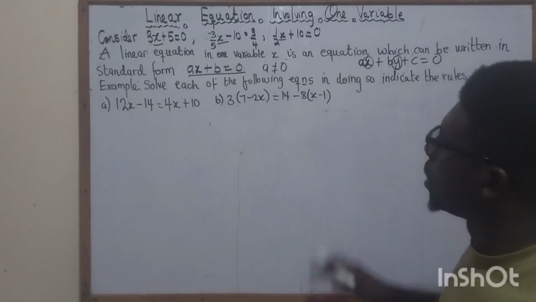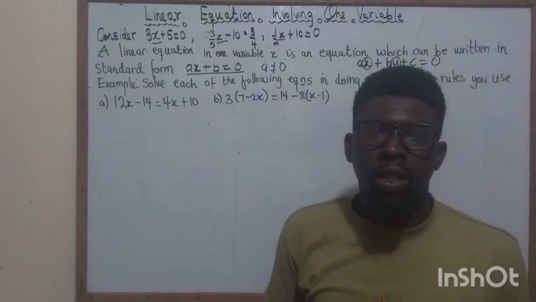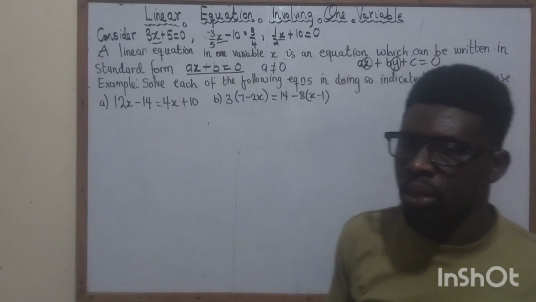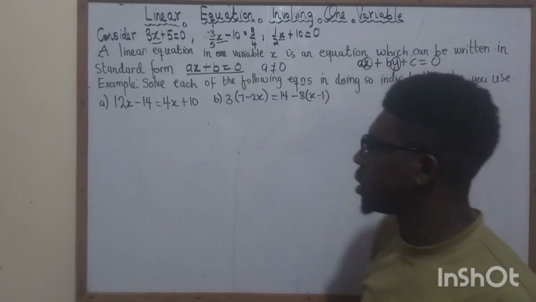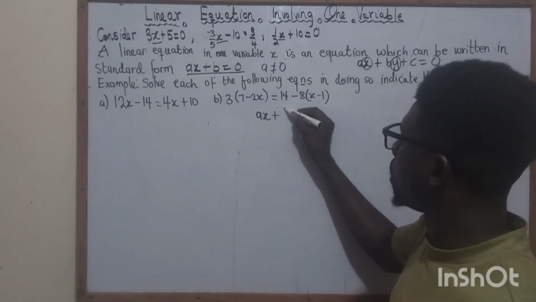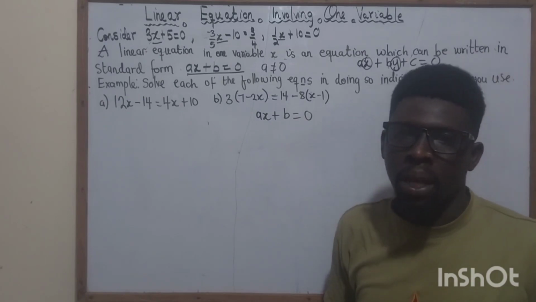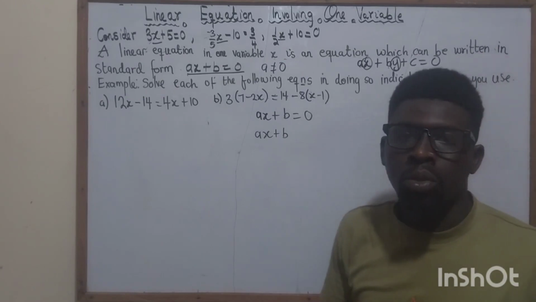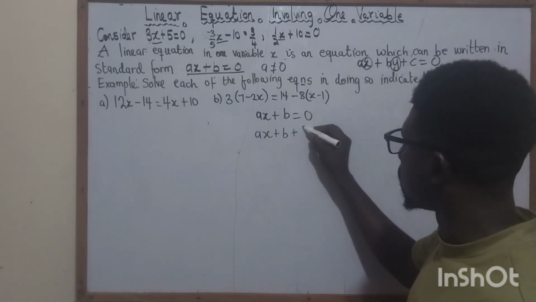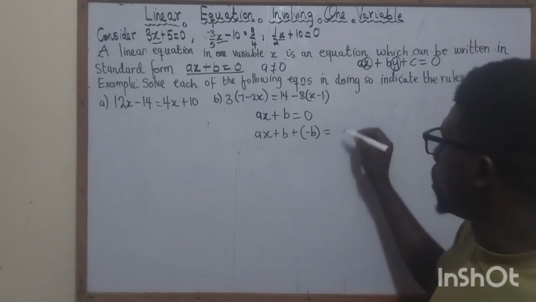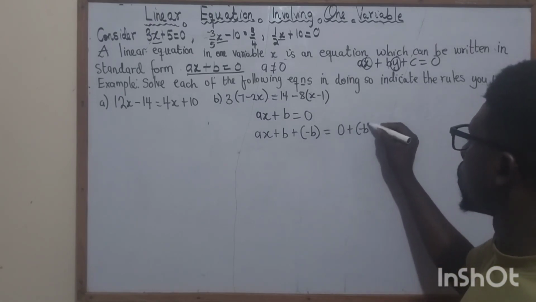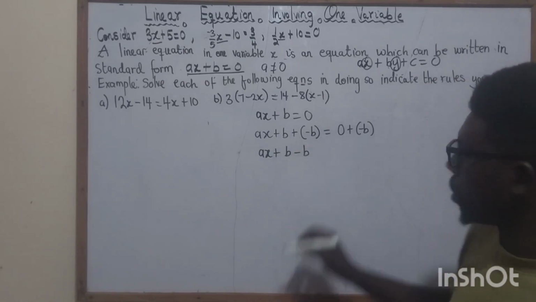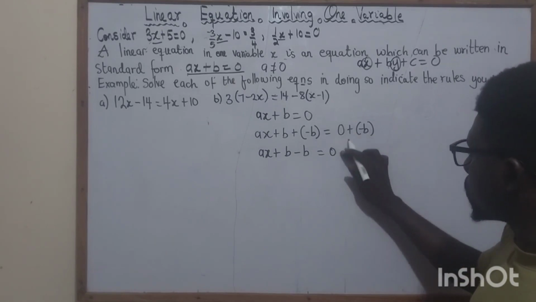Okay, now let's move on. Another thing we need to know about a linear equation is that it has only one solution. When I say it has one solution, what does it mean? Let's take as + b = 0 and make s the subject of the equation. Using the addition property, I add negative b to both sides of the equation, so I get as + b - b, giving me 0.